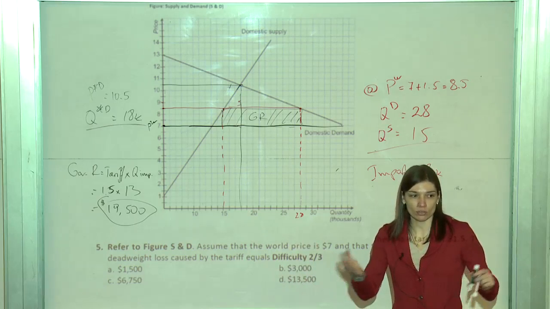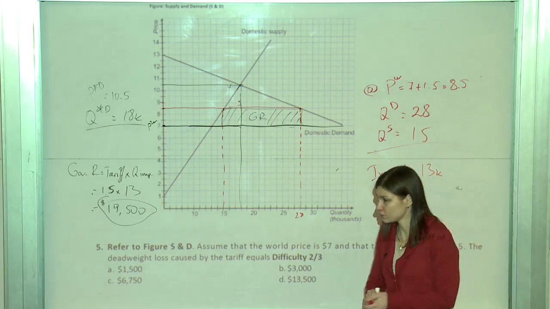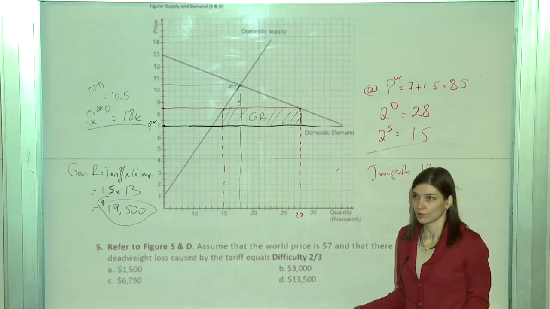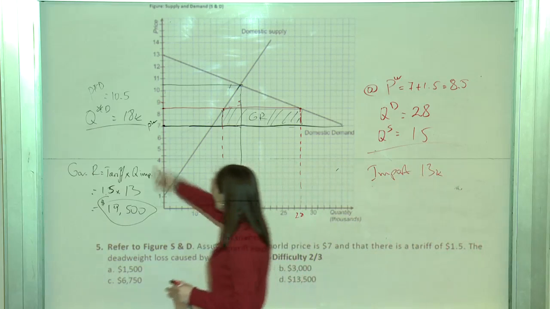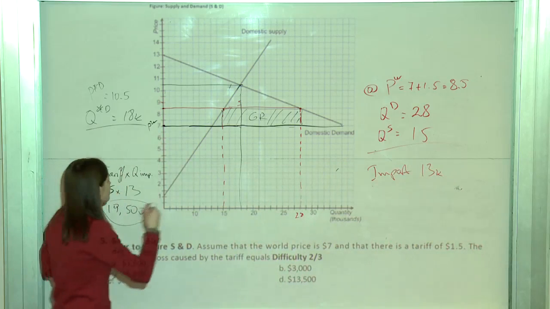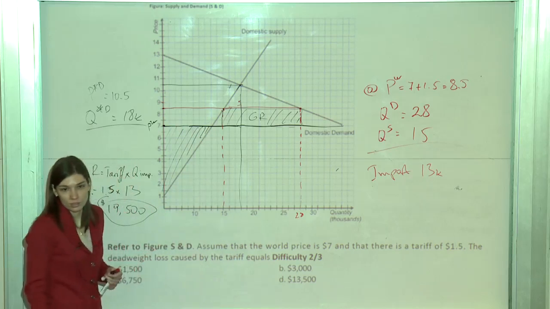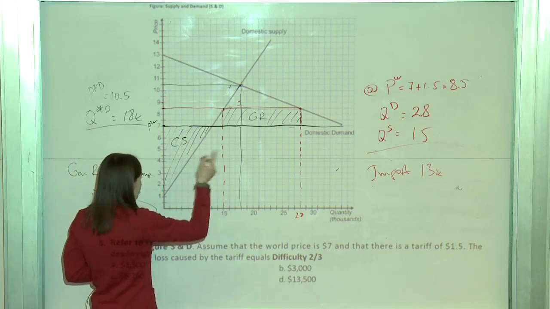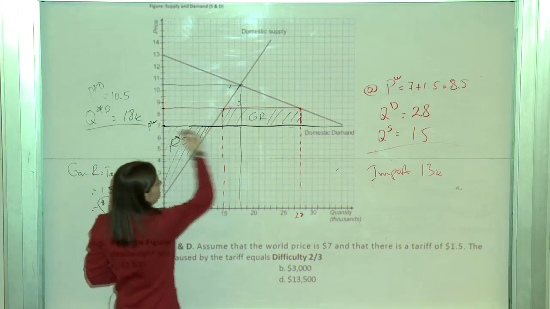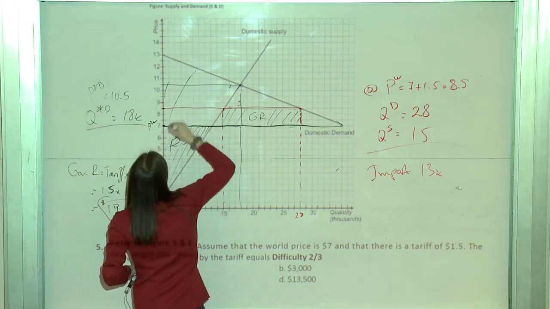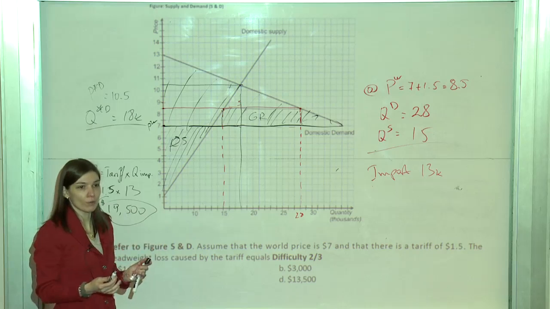So we are going to compare the total surplus before we impose the tariff with the total surplus after. First of all, consumer surplus. Okay, so let's start with before the tariff. If we don't impose the tariff, then the world price is going to be $7. Producer surplus is below the price, above the supply curve, so this area. And then consumer surplus would be above the price, below the demand curve, so it's going to be this huge triangle here. That would be if we do not impose a tariff.